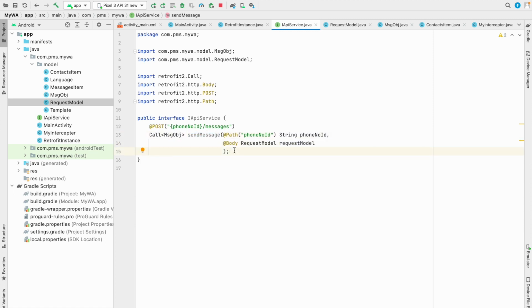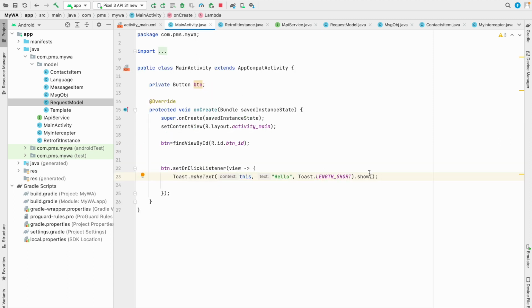So you guys see I'm going to explain again. So this is the interface. According to the interface, this is only having the method declaration, right? Not an implementation, right? So this is from Retrofit, and this is a response type, and this is our method name. You can put whatever name you like here, and this is path, right? What I did is I named it path because this phone number ID we are going to pass into the place where we're going to implement this interface, right? So after that request model and that object name, right? So that's all.